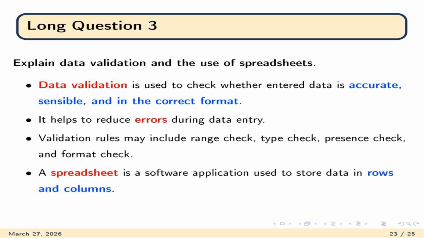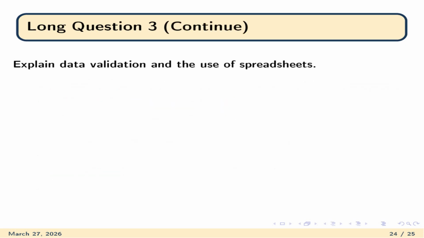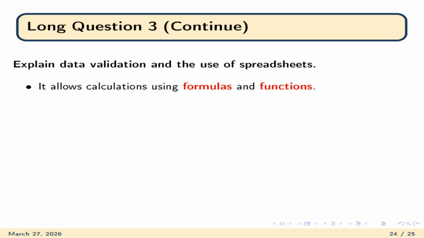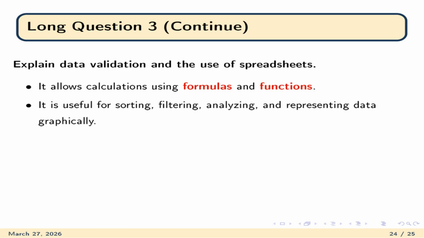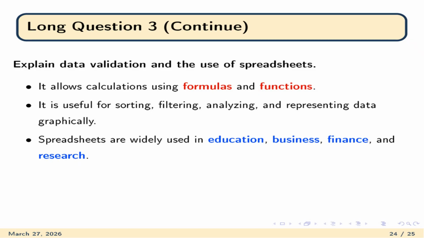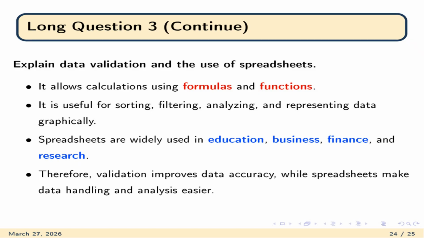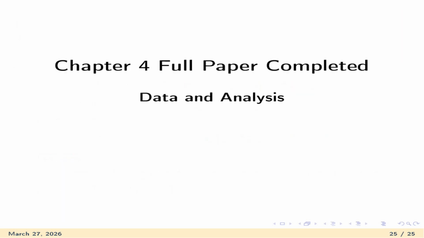A spreadsheet is a software application used to store data in rows and columns. It allows calculation using formulas and functions. It is useful for sorting, filtering, analyzing, and representing data graphically. Spreadsheets are widely used in education, business, finance, and research. Therefore, validation improves data accuracy while spreadsheets make data handling and analysis easier. Chapter number 4 has been completed.